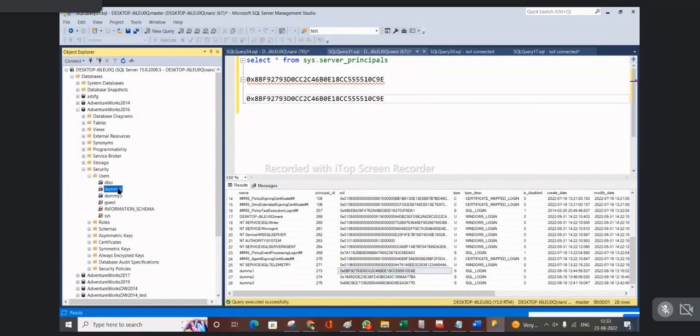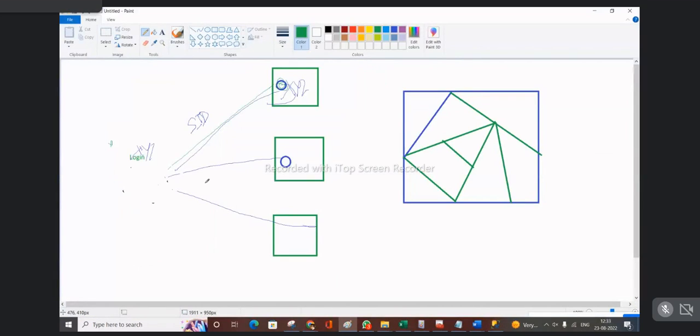In another situation, we have the orphan user. What is that orphan user? You have the login and you have the user.